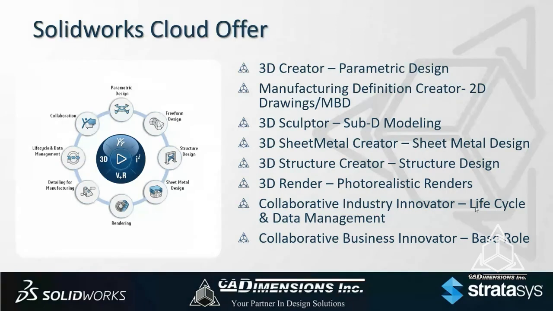So that is the SolidWorks Cloud offer. It is available right now. If you do have any questions or want to get pricing on that, just let us know. We can help you out with that. But the parametric modeler and the 2D that we showed today would be included in that option if that is something you're looking for.